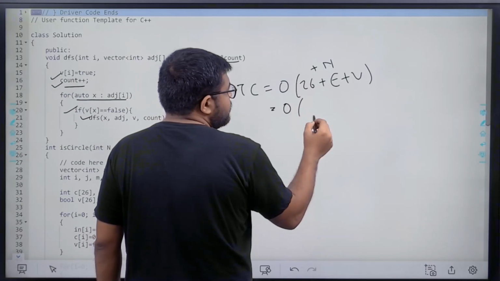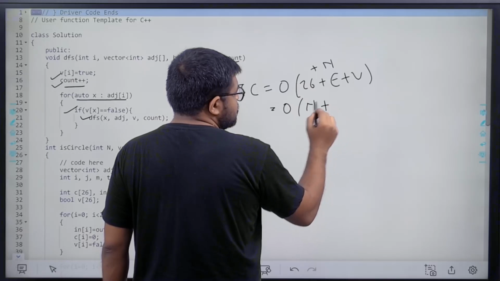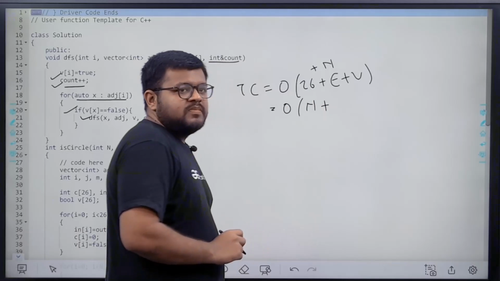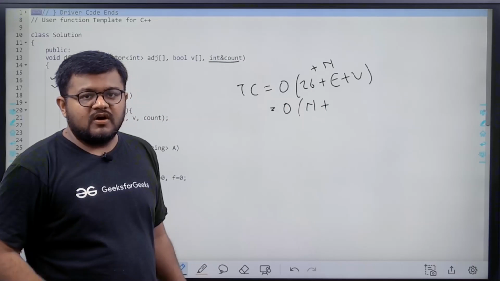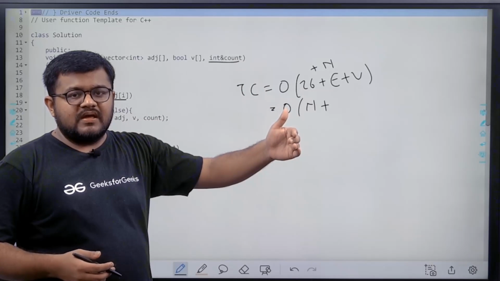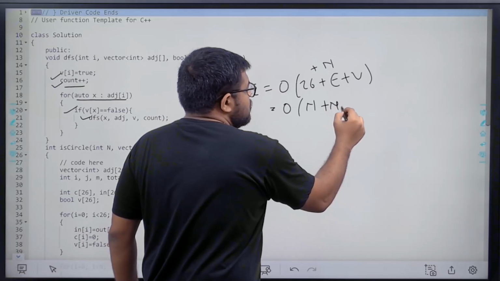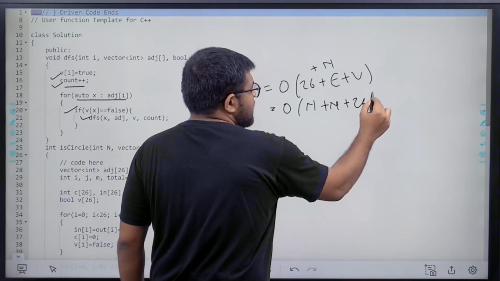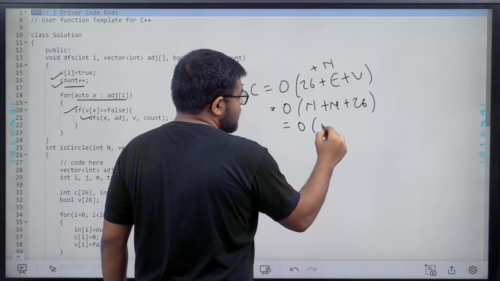Now big O of 26 is constant, and n is the number of strings. What is the number of edges? Edges is nothing but the number of strings, because we are adding an edge from the starting character to the ending character of one string. Okay, so what is the number of vertices? Vertices can be at max 26. So this will be nothing but big O of n.